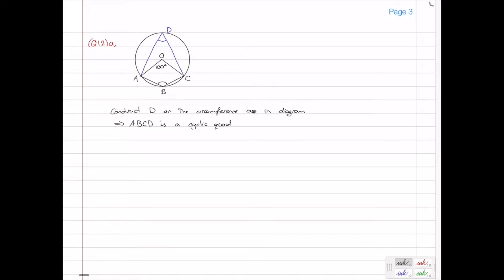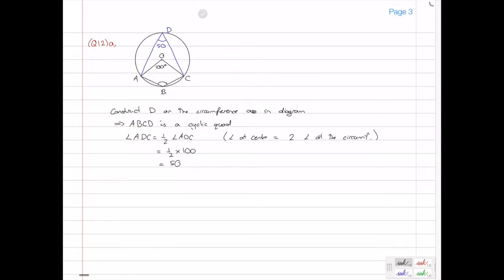Okay, so now I can go ahead and apply that theorem. The angle at the center is twice the angle at the circumference. So we can say angle ADC is going to be 1/2 of angle AOC, and we have to give the reason, which we just said: the angle at the center equals twice the angle at the circumference. If you're in an exam, I would suggest writing that out in full and not being lazy like I am. So that means it's equal to 1/2 of 100, which is 50. Beautiful. So we have the value of this angle here.